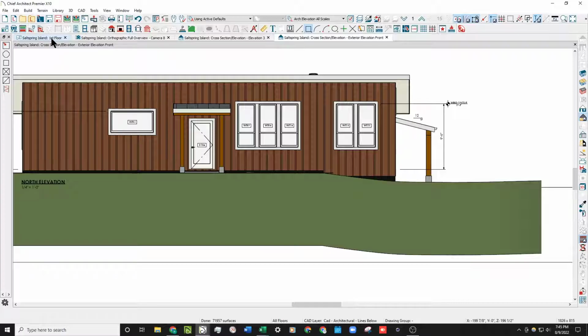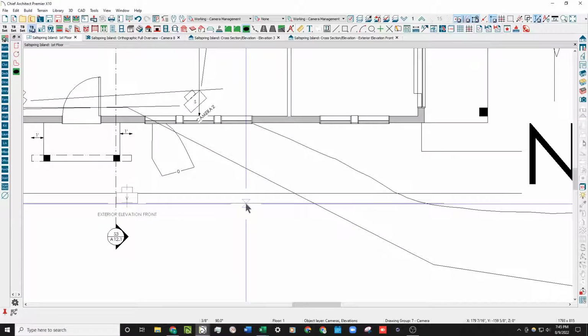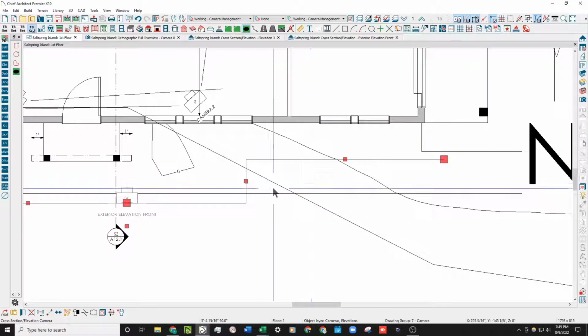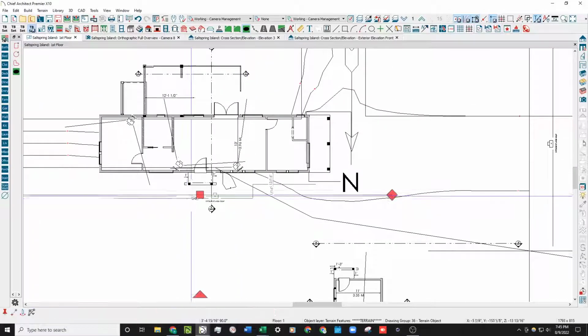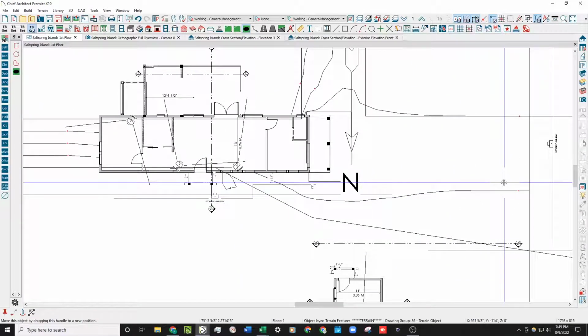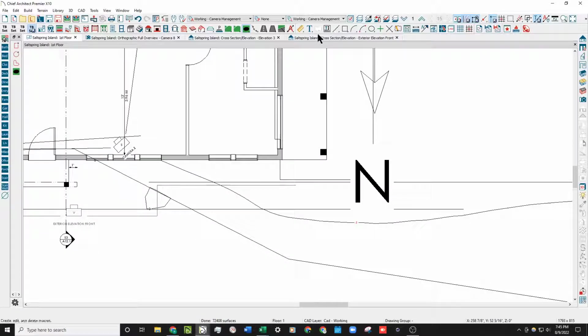For this camera, I might do a clipped camera here to get a little closer in this area. So then I would just take this and copy it over so that the camera is looking at that side of the feature.